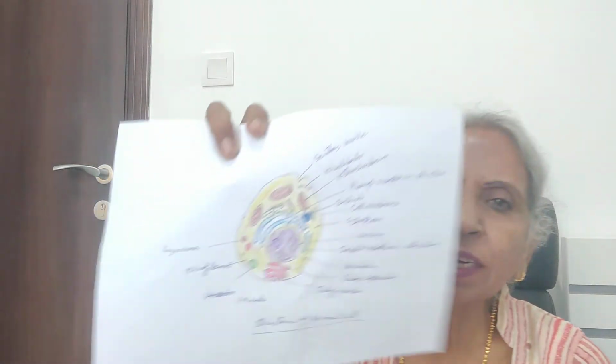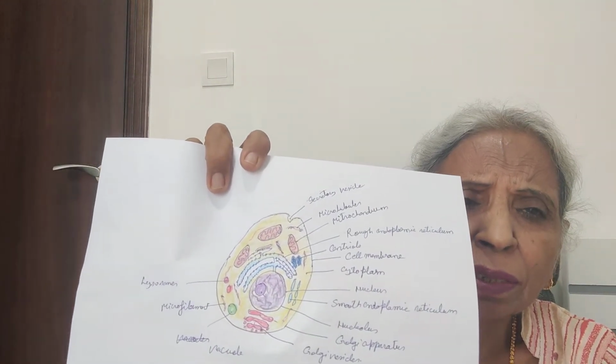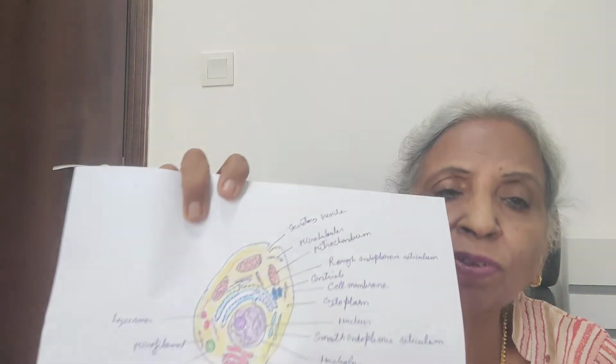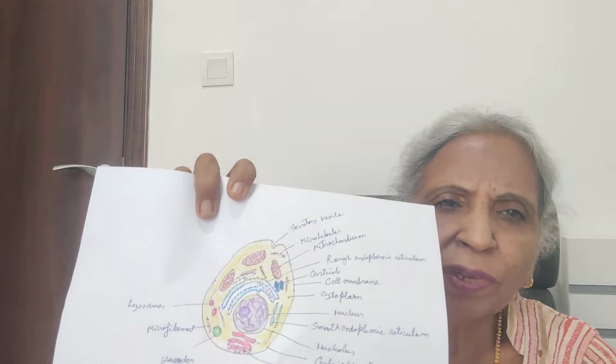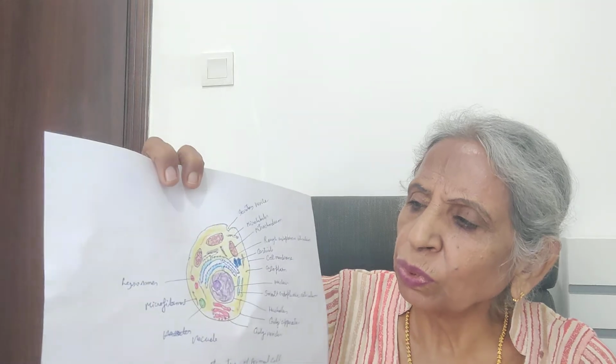Then next, inside the cell membrane is enclosed a fluid mass. This yellow color fluid mass is called the cytoplasm. Cytoplasm is a clear fluid-like substance. In it are suspended many small things which are called cellular organelles, or subcellular organelles. There are approximately 7 types of subcellular organelles, which are these.